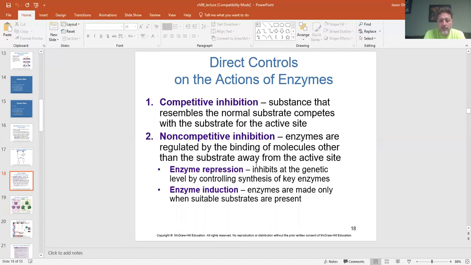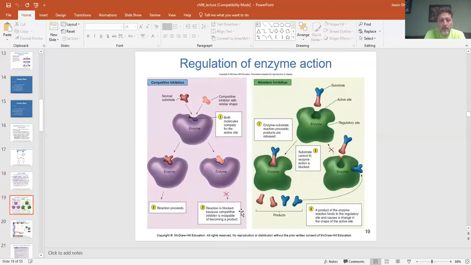Non-competitive enzyme inhibition. These are where they're going to be regulated either by the making, which is the genetic level of it, or by what substrates are there, or some of the product even. So again, this is competitive. This is both competitive also. This side is, I apologize. Your substrate comes in, it goes in, you have your reaction, you make your products. One of the products will come in and inhibit the reaction from going on, so that way you don't get too much of the product. And as that product gets lower, then you'll make more.